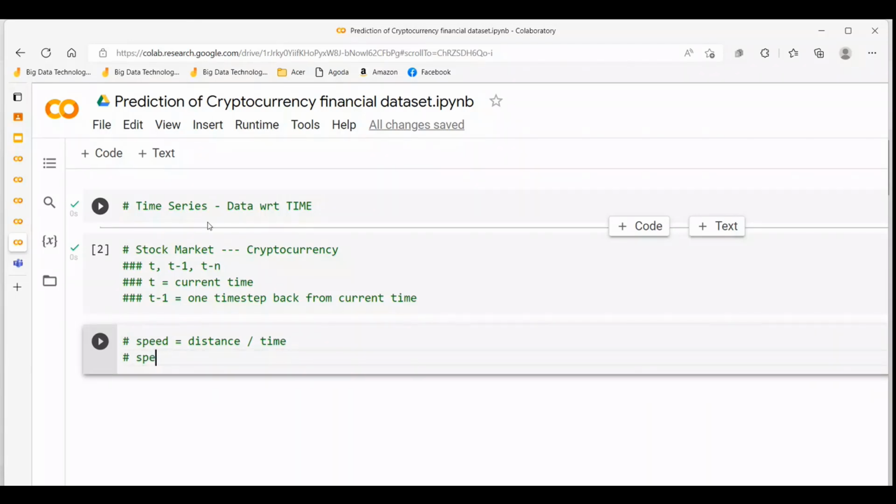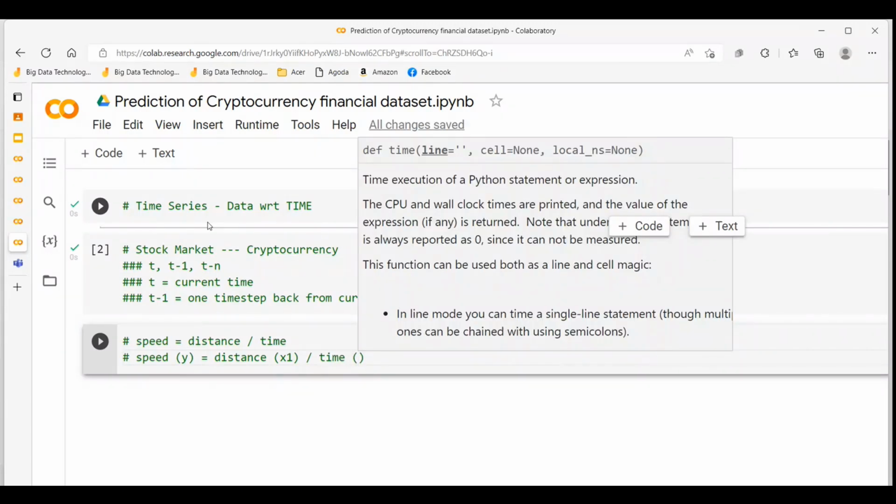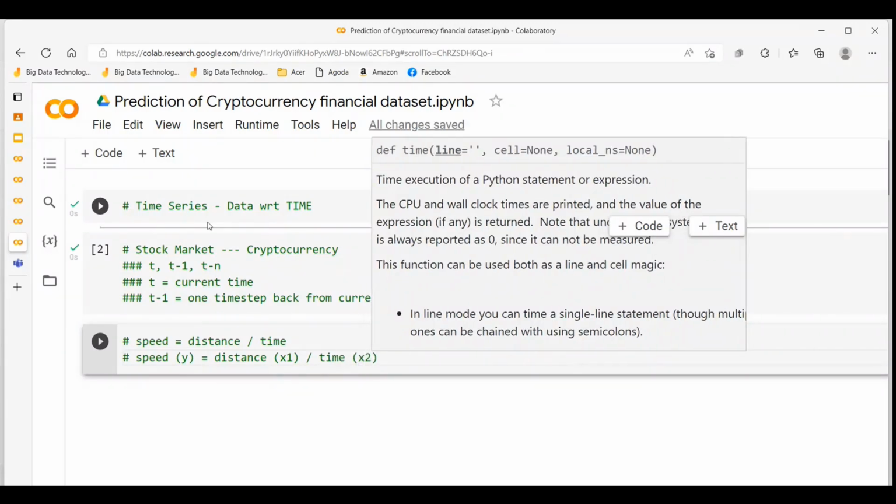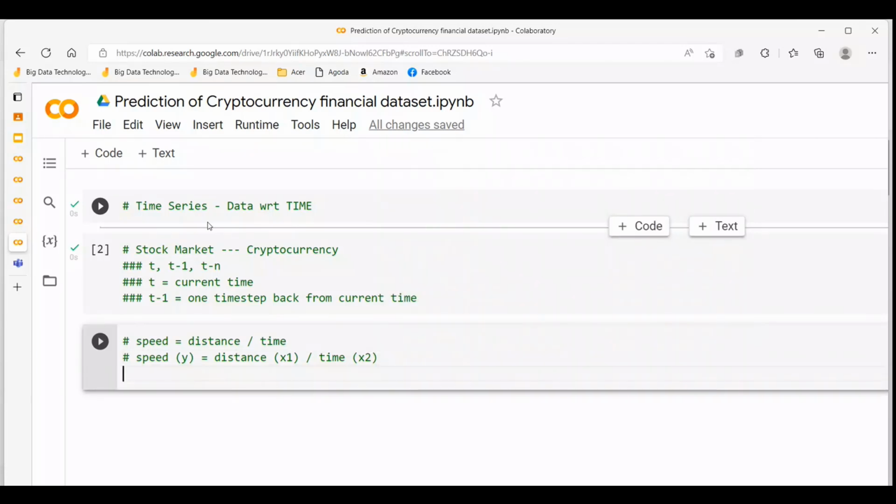So speed can be y, with y equal to distance, which is x1, upon time, which I'll take as x2. Now I can represent this as y is a function of x1 and x2.